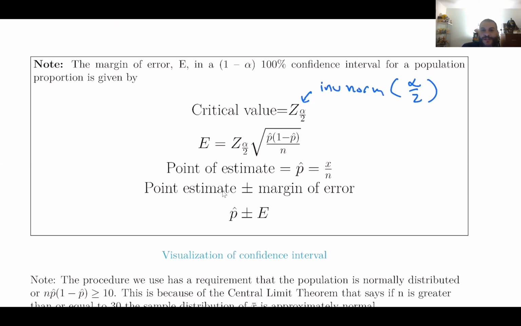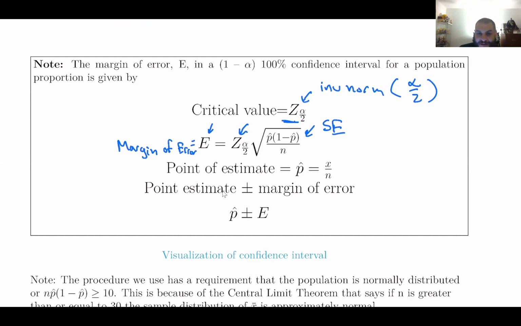All right, so once you get your critical value, we're going to get our E. E is margin of error. Let me write that down here for you. So we're going to get the margin of error. This is going to be your wiggle room: how much wiggle room do we have? If you notice, you're going to get Z, which you find here, and you multiply this by the standard error.